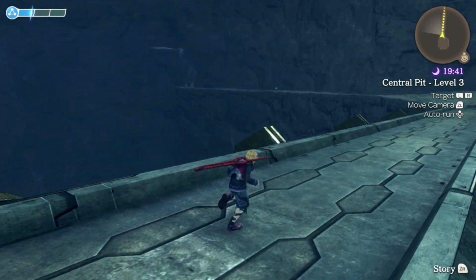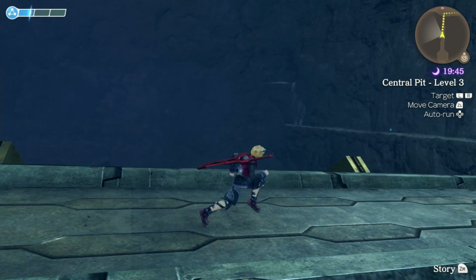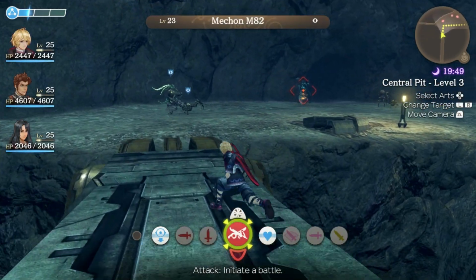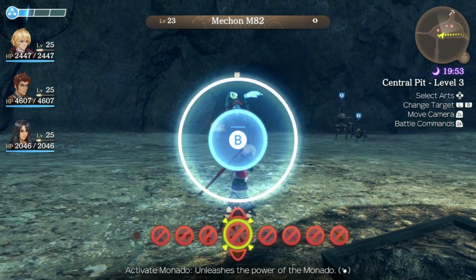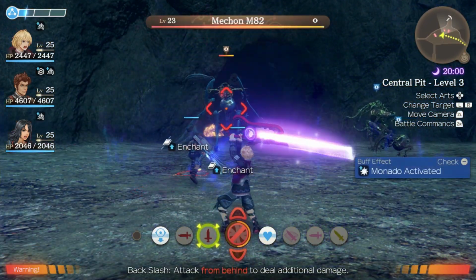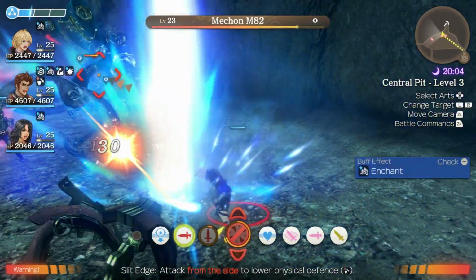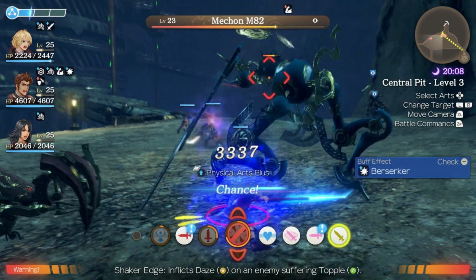We have some ether crystal deposits I can get, so I might go ahead and grab those. We got one over there that I ain't gonna grab because it's out of the way. Got one over there that I'm gonna grab because it's in the way. Okay, so I'm not just gonna fight all of these Mechon right now. Just because, you know, feels like a good idea. Feels like a good idea to fight all these Mechon at once. Okay, we're all level 25, I just noticed that. Hey, don't smack me. I don't want to be smacked.